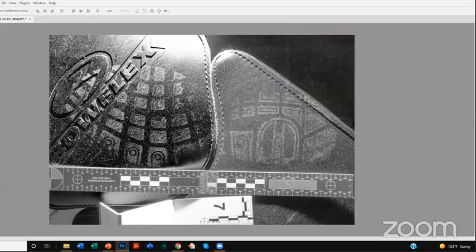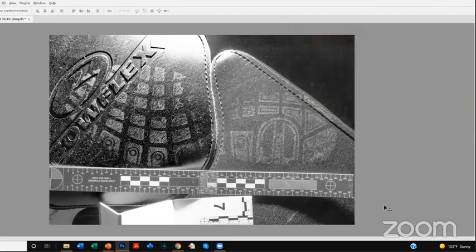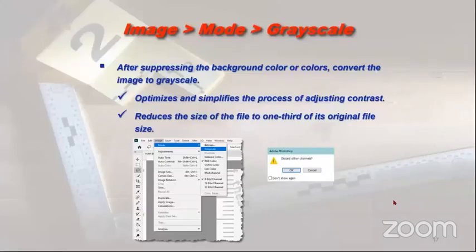Now, if I go to image mode grayscale and I discard that value, I then go to image and image size, and I'm now down to 15.3. So once again, it is a substantial decrease in the number of pixels within the image. So when we're trying to do these processes, we want to make sure that we are using this properly.